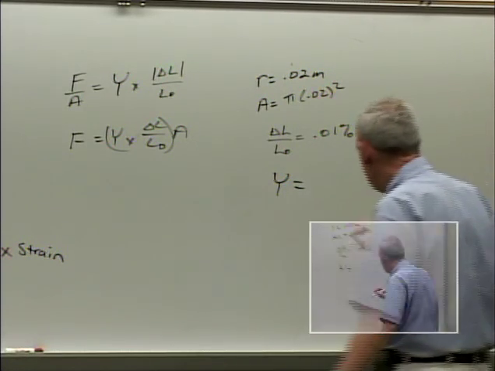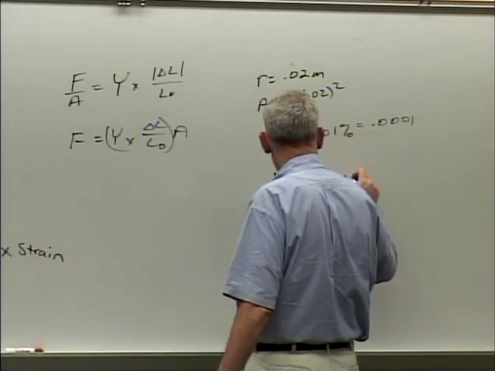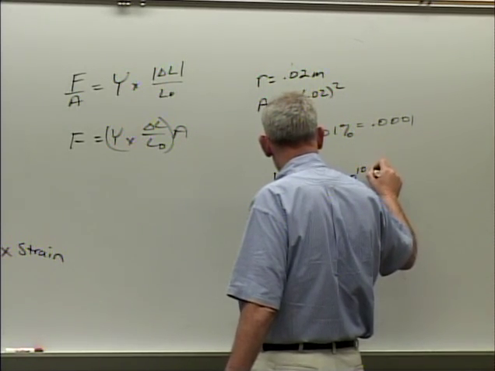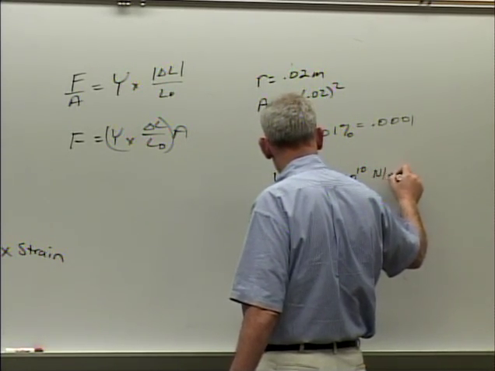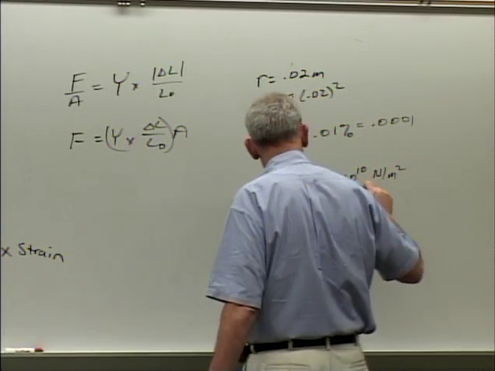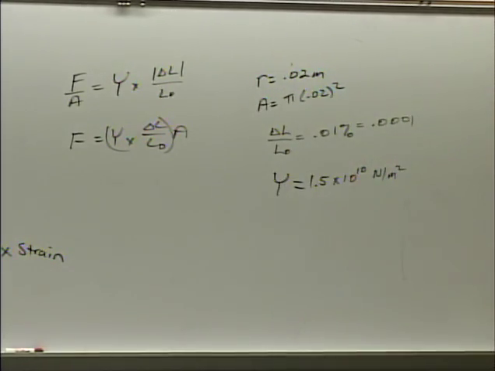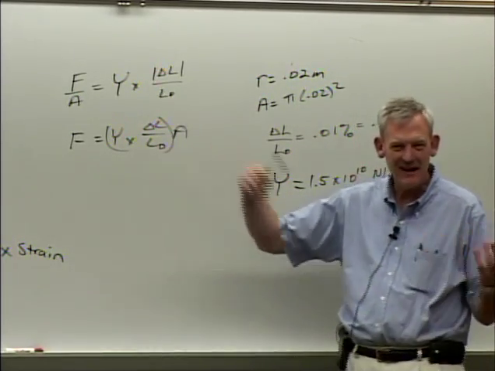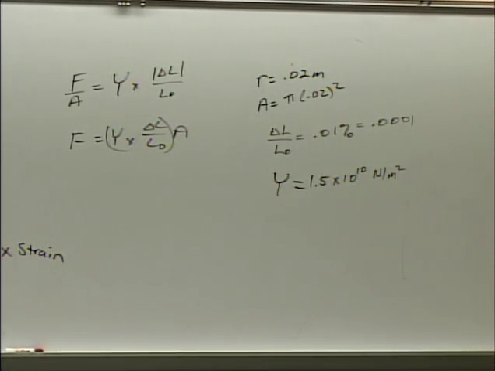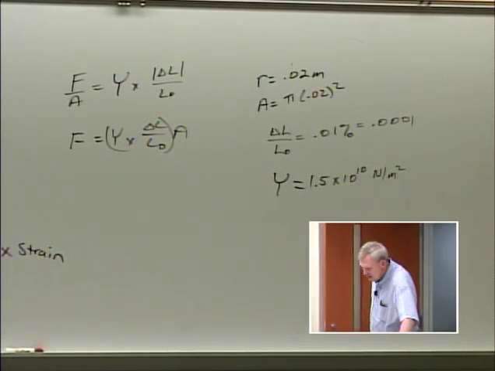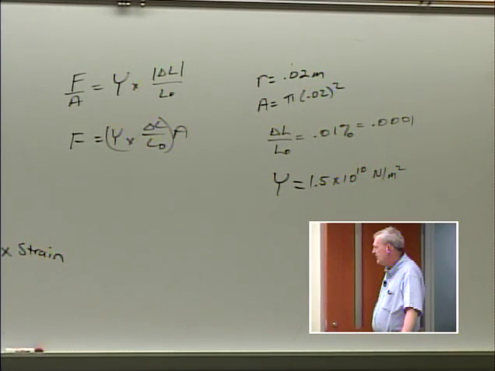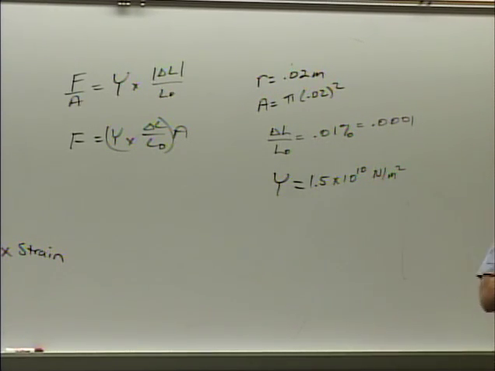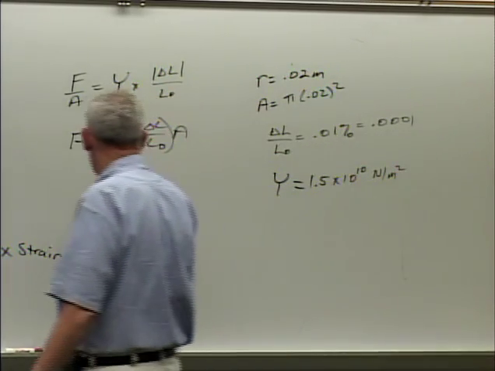It's 1.5 times 10 to the 10th newtons per meter squared. Or is it meters squared per newtons? I always get, no, it's newtons per meter squared. Yeah, that makes sense. Because look, when I multiply newtons per meter squared times meters squared, the meters squared cancel, so I get newtons. It's good. Good, good, good. All right. So then this comes out to be about 1.9 times 10 to the third newtons.